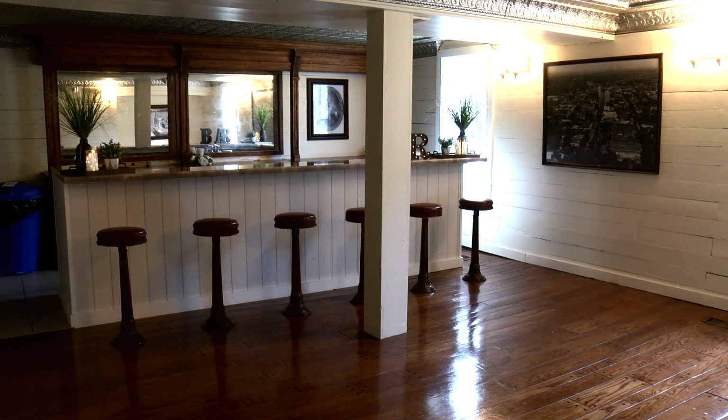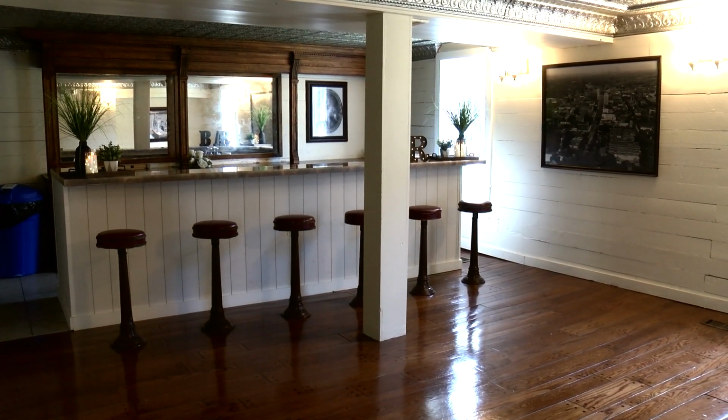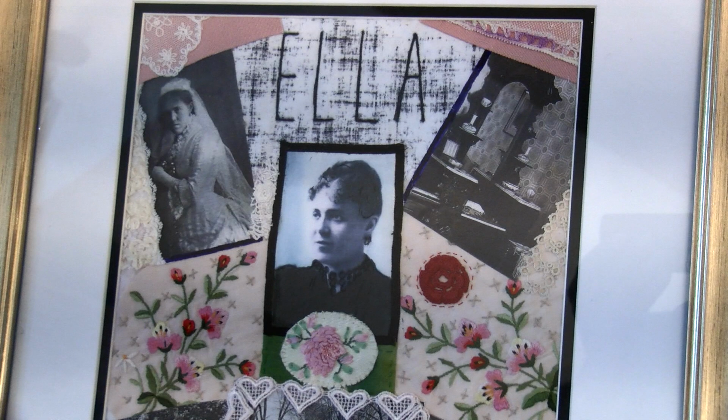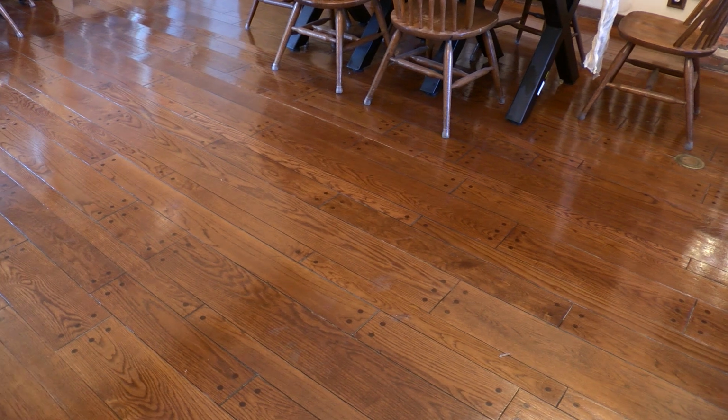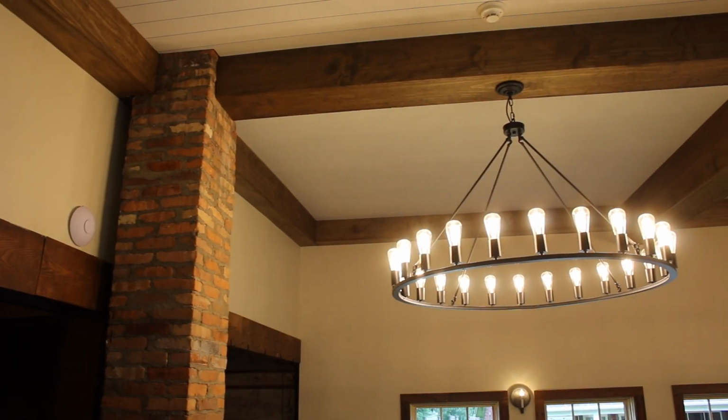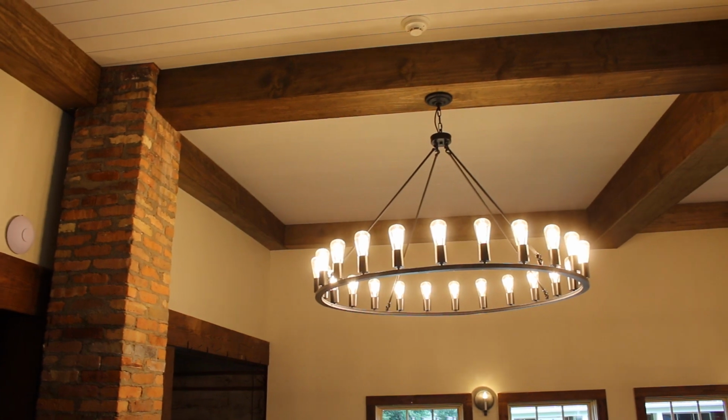And what we're finding out, people keep coming back and going, oh my gosh, I was there 10 years ago. I was there 15 years ago. I can't wait to come sit in here again. I can't wait to see what this place has to offer. And they love it, and they love the pictures of Ella, and they just love that feel. So that was sort of the transformation. I'd say we're 80% there. The floors have been redone, new ceiling, new windows, new doors, new tables. But there's more work to do, new painting on the outside.